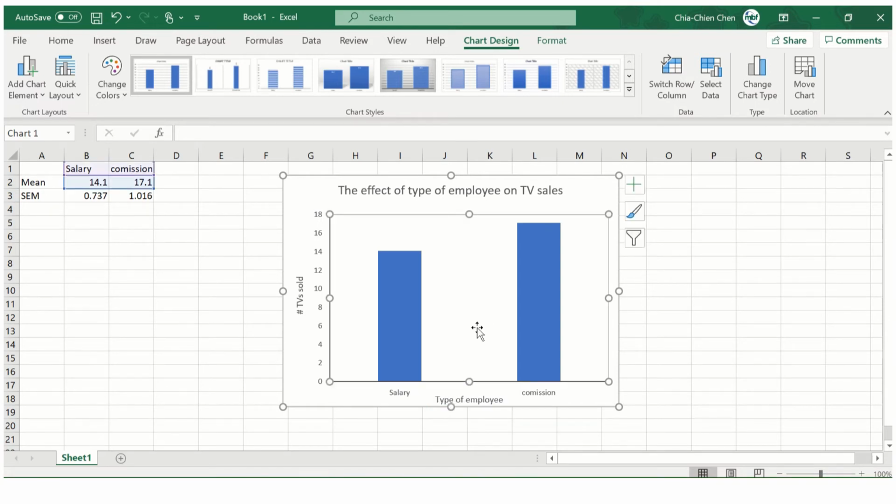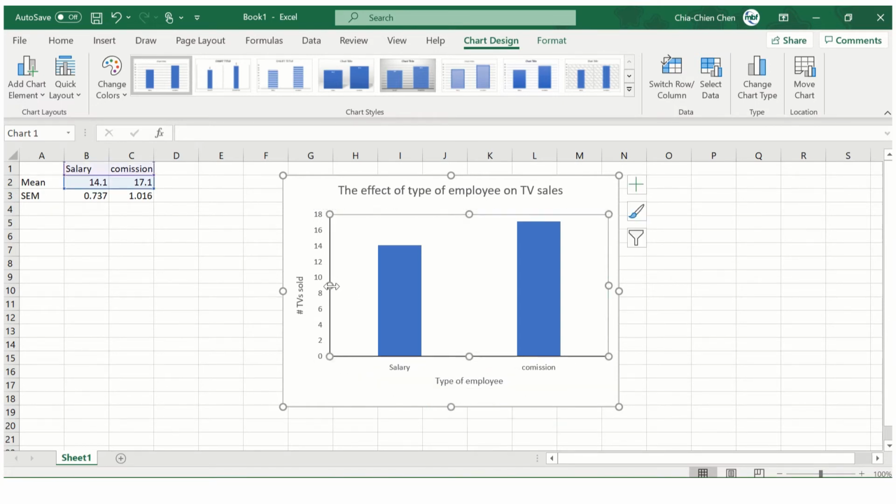Now we're not done yet, because what do we need the SEM for? We need them for the error bars, right?